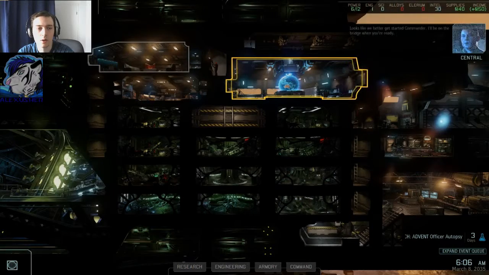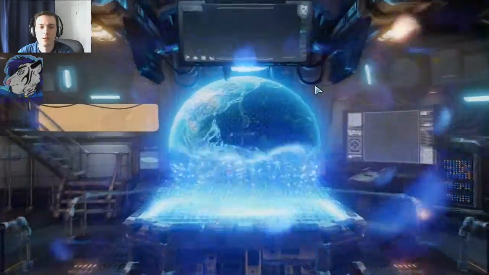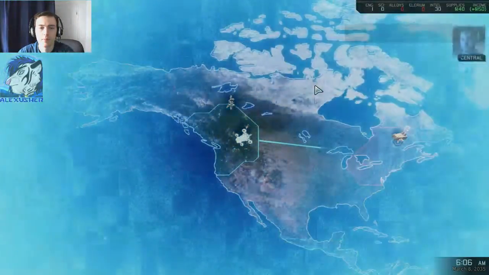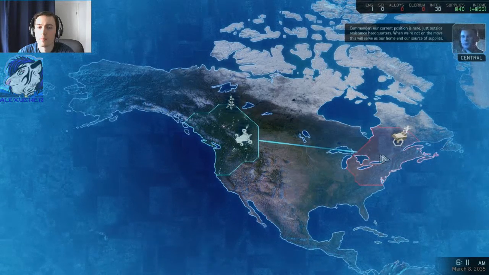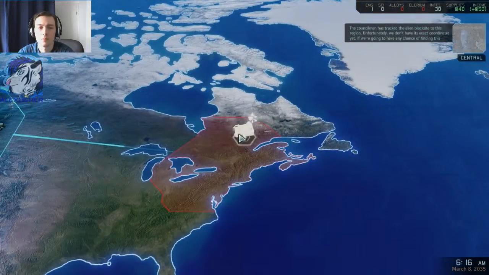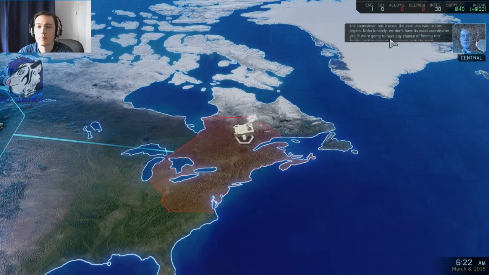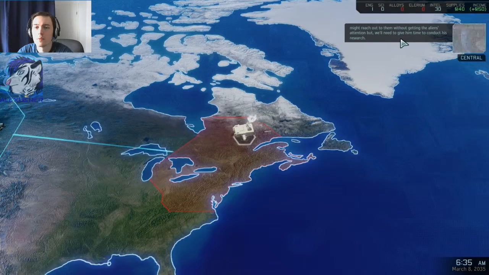Looks like we better get started, Commander. I'll be on the bridge when you're ready. Commander, our current position is here, just outside Resistance headquarters. When we're not on the move, this will serve as our home and our source of supplies. The Councilman has tracked the alien black site to this region. Unfortunately, we don't have its exact coordinates yet. If we're going to have any chance of finding this facility, we'll need to make contact with the local resistance cell nearby. Tigan has a theory about how we might reach out to them without getting the aliens' attention, but we'll need to give him time to conduct his research.